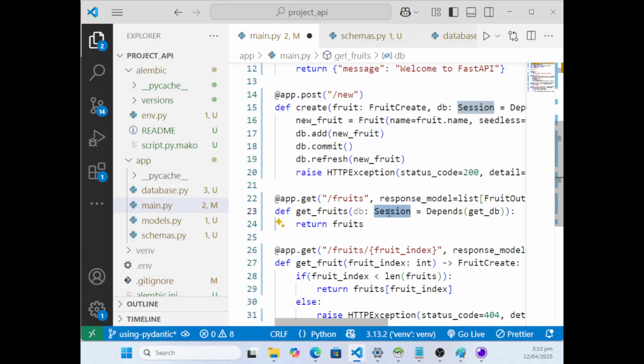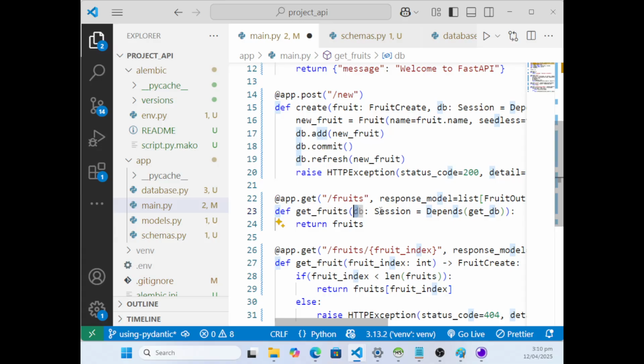What are the operations? We have the query, the insert, also the update, and then the delete. The meaning of Depends is that it tells the FastAPI framework to automatically run the get_db function and inject it into this calling function, into the DB parameter. Inject it and assign it to the DB.